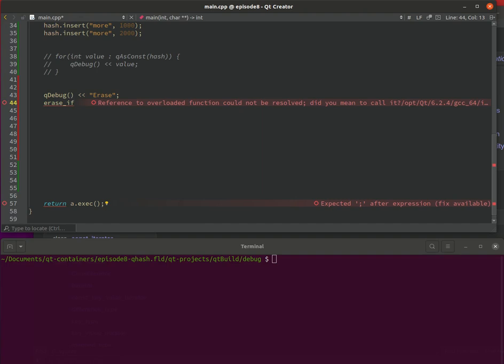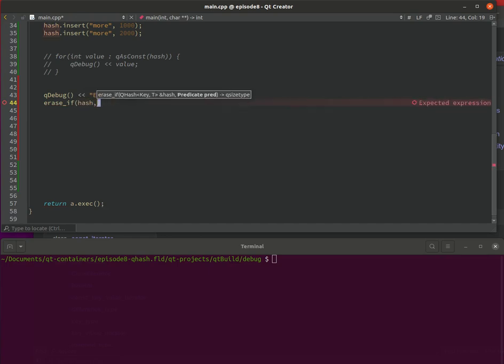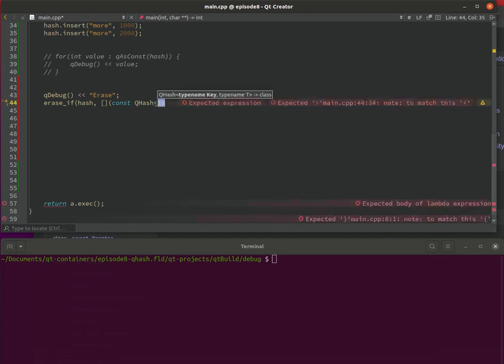So now, if I go out and say, okay, erase if, pass it my hash, give it my lambda, and this needs to be a const QHash. Oh, it doesn't need to, but in my case, I'd like to use it.